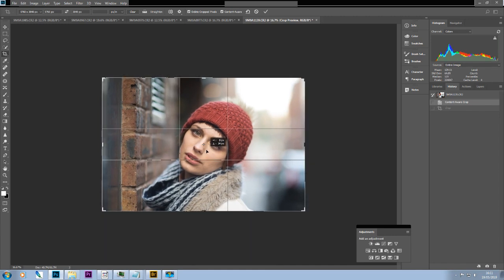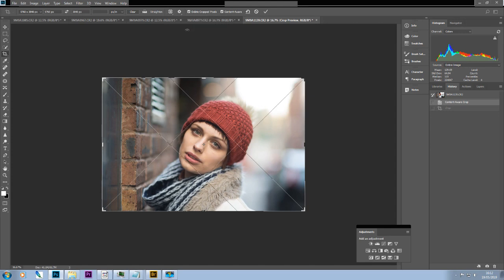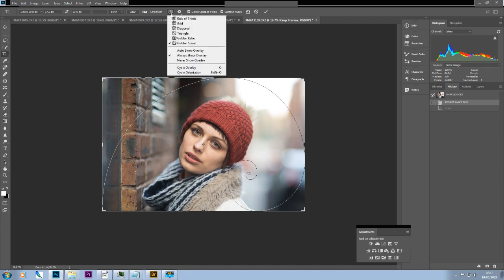If you need to get very precise facial proportions, say you're doing a real kind of close-up image, you can use that. Other things like we have diagonal. So if you need to set a diagonal, golden spiral, which is the kind of Fibonacci type of grid, which I haven't found particularly useful so far, but maybe I'll look further into it.